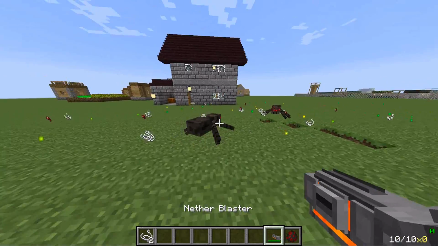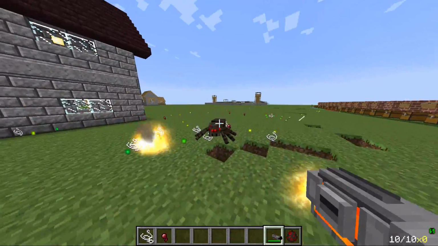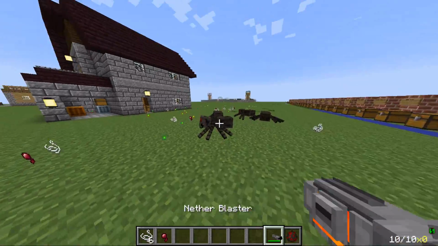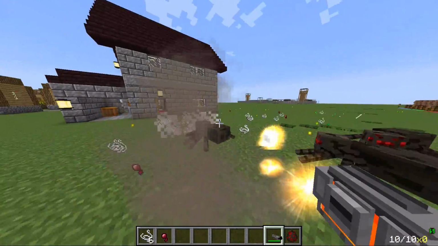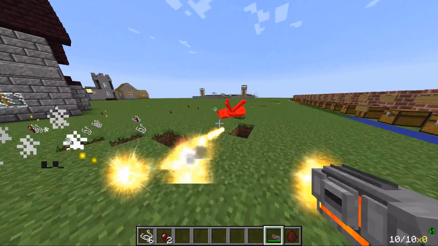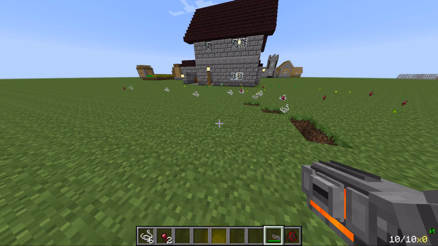Let's just test it out on this spider right here. There you go. It shoots like a fiery stream that kind of explodes into particles of light. It looks really cool, and I can do this all day. The smoke is fun. That gun was really cool.